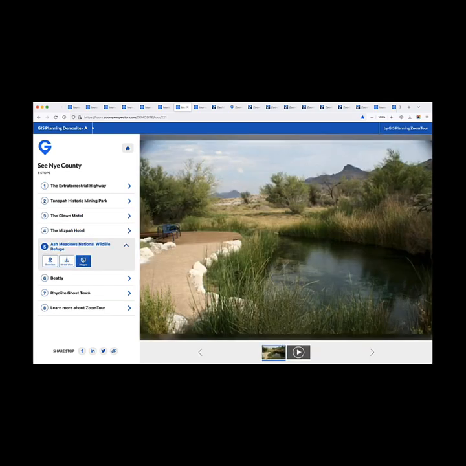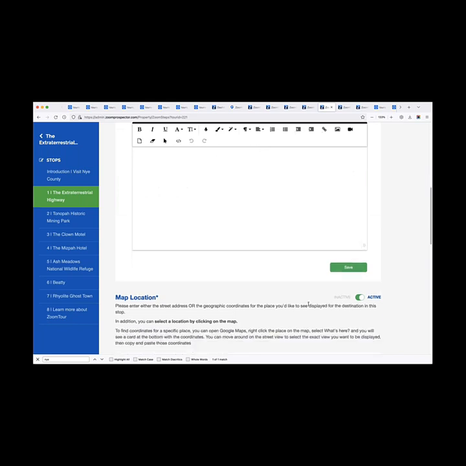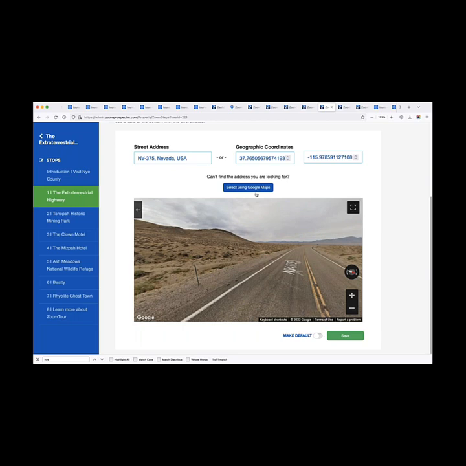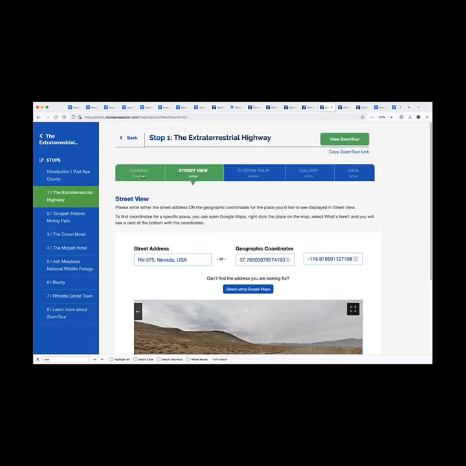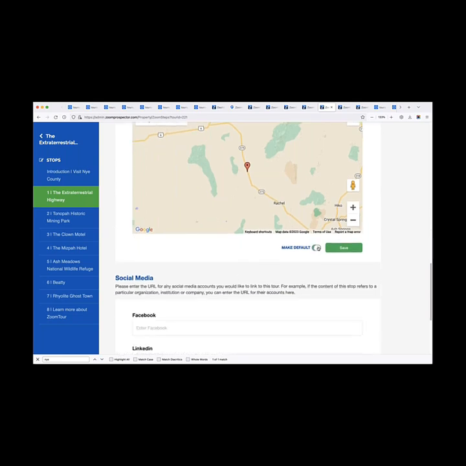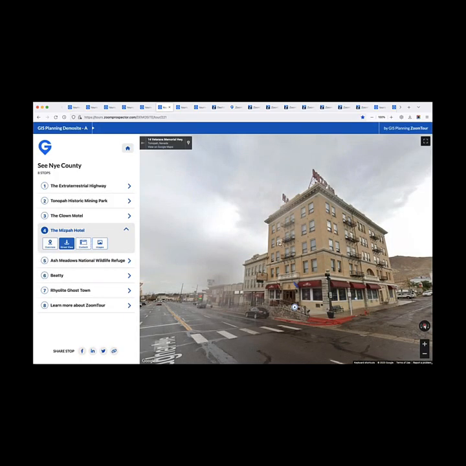This is something that can be set in the admin. So let's do a little support on the call here. So Haley, when you're editing a stop, you're going to see, not for the map necessarily, but say for street view, there's a make default button. So that can just be unchecked and saved. For the map one, this one is down by the map. You can simply click that and make that default. And that way, when you're in the tour here, when you click on it, it will be the first one shown. So super easy. If you're having trouble with that, email support@gisplanning.com, or you can call us as well.